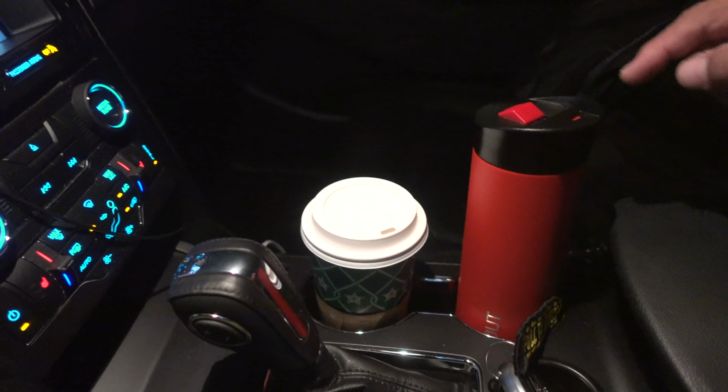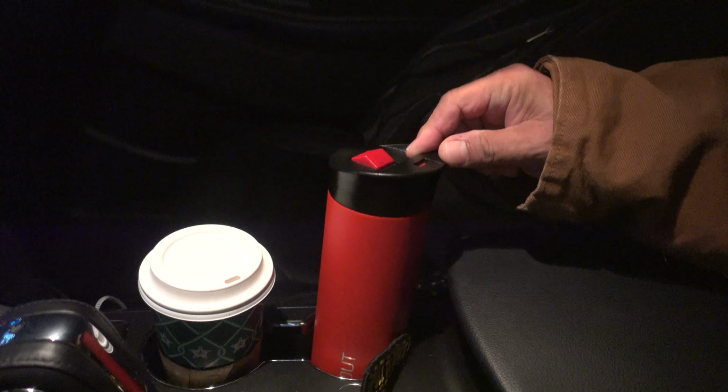Headed into WORD, and I'm doing an experiment because I have to fuel these radio shots because I'm not used to being up this early. So I have fueled up. I have gone to Starbucks. I have my venti latte, and then I have another latte in the burnout mug. That's going to have to sit there and stay hot for a while. We'll see how that works out. But let's go do some radio.